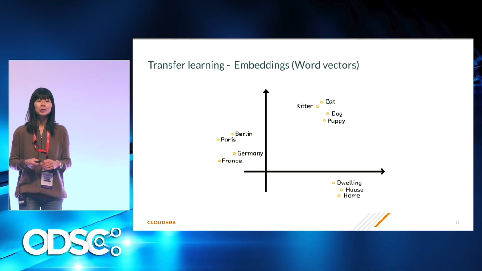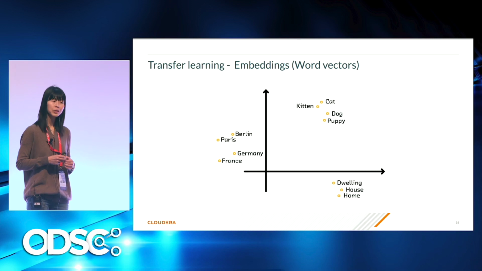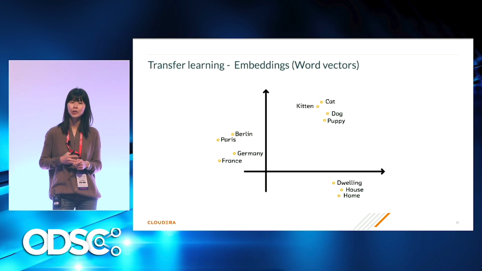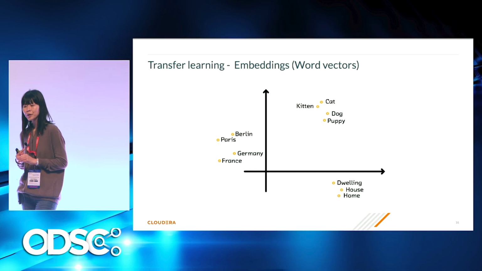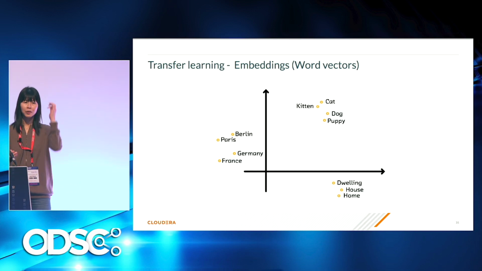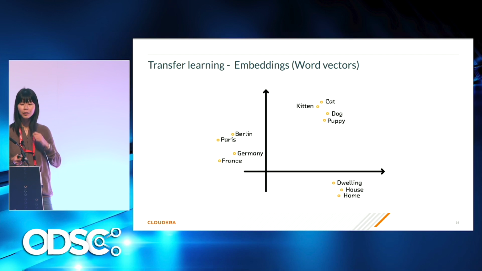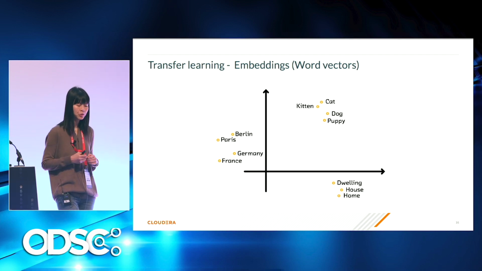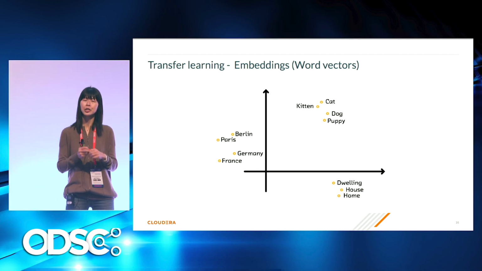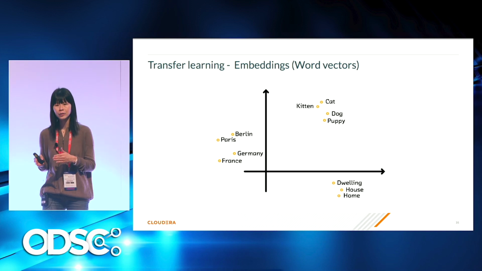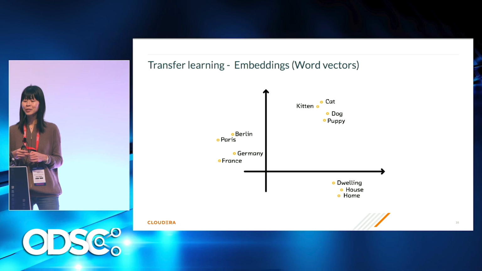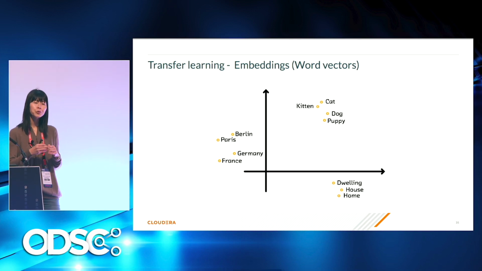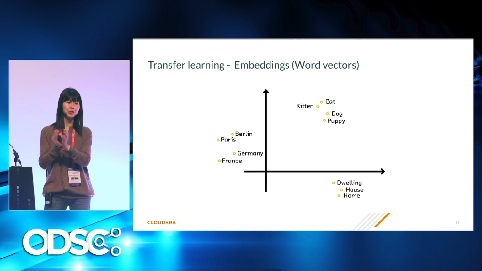Is transfer learning completely new in NLP? Not really. We've been doing transfer learning with embeddings, or word vectors. So let's figure out what these are. Some of you, I think, are familiar with it, but for those of you who are not, embeddings are essentially a mathematical representation of words that carry meanings. So it is just a bunch of vectors. But what happens is that it tends to group things that have similar meanings together.